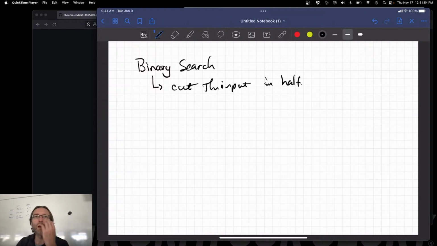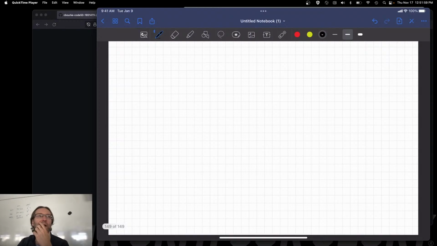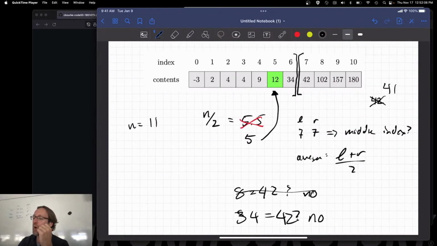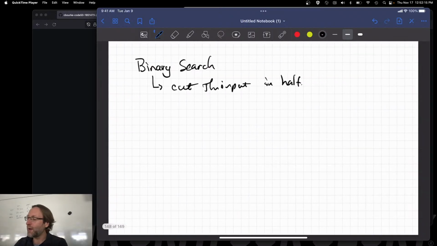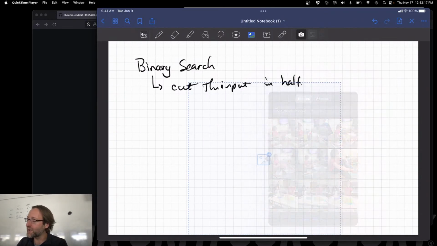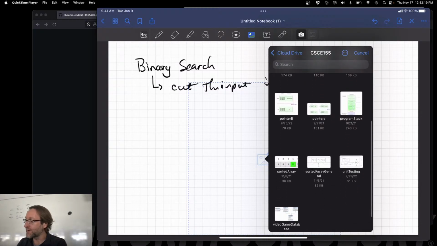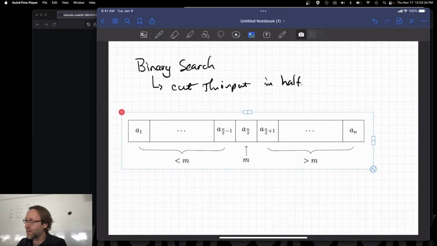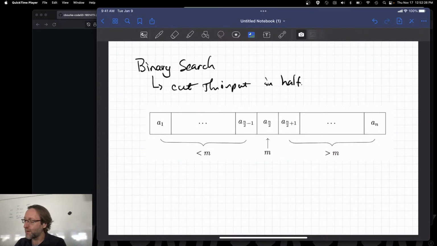So I want to start out. Maybe we'll get through it today. I don't know. Let's go ahead and write pseudocode for exactly what we just did. This situation where we start at one end and we start at the other end, and then we jump to the middle and we determine, oh, well, it's in this half or it's in this half. Let me go ahead and give you another picture, a generalized picture of that, so that we can design our pseudocode. Here we go. There we go. Is that the generalized one?